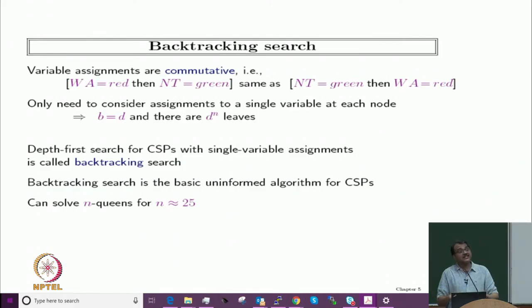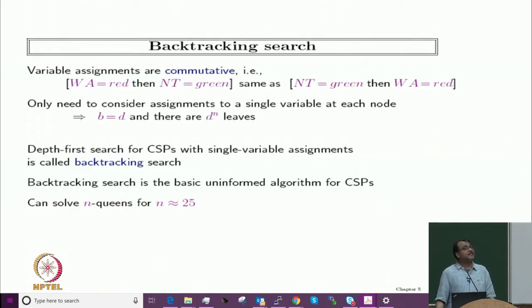At any next level, at the lth level, I will pick one variable and then only have d children. Okay. So, this gives me d to the n leaves, which is what I wanted, and this solution alone, believe it or not, can solve n queens for n equal to 25. We will also do solutions which can solve n queens for n equal to 1000. So, there is more to come, or even 10,000, and they will be different solutions, right, hopefully.